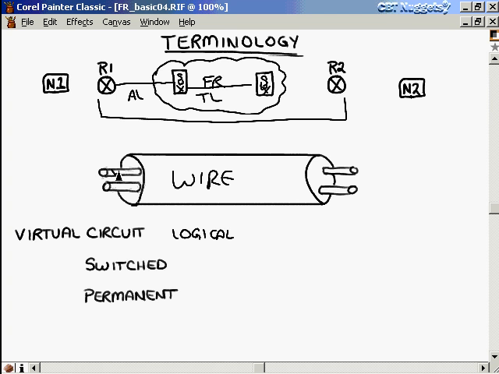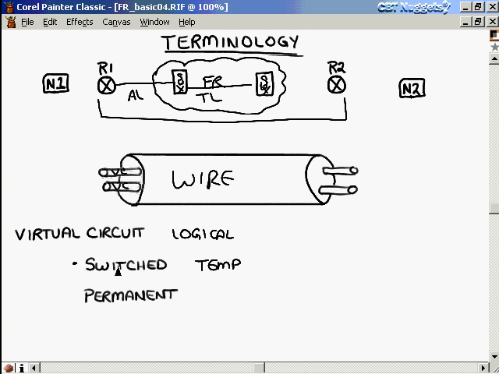So each of these divisions will be called virtual circuits. Now there's two types of virtual circuits involved in frame relay. The first is a switched virtual circuit. And what this means is it's pretty much just a temporary virtual circuit, or on demand, if you will. Whenever we have traffic that needs to travel across this connection from R1 to R2, a virtual circuit will be built on demand, and it will only be up as long as we are passing data.